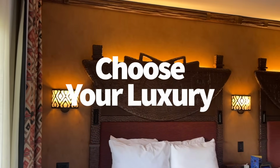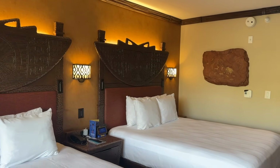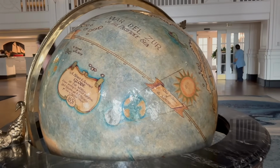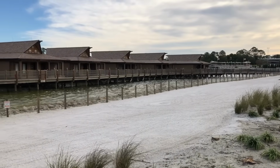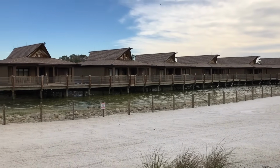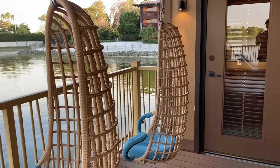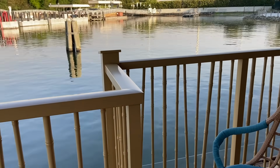When it comes to Disney's value and moderate resorts, room types are kept pretty basic. You got your standard rooms, your preferred rooms, which put you closer to the resort's main amenities, and depending on where you stay, a few more spacious options like maybe a family suite or some of the fifth sleeper options. And all of Disney's deluxe resorts have those same options too, but along with these room options, the deluxe resorts have several other room types that you might want to splurge on for even more wiggle room and more unique stays. Every deluxe resort will have options like 1, 2, and 3 bedroom stays, as well as some unique offerings exclusive to that specific resort.